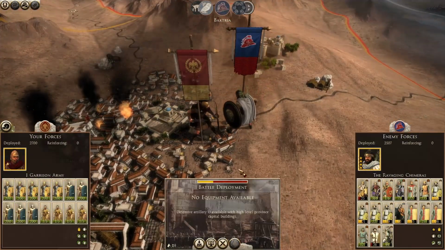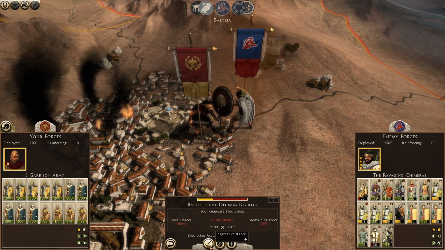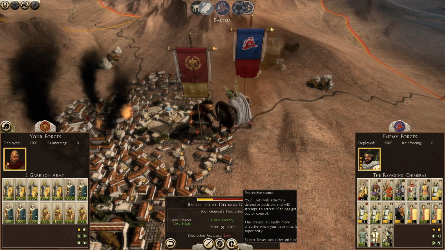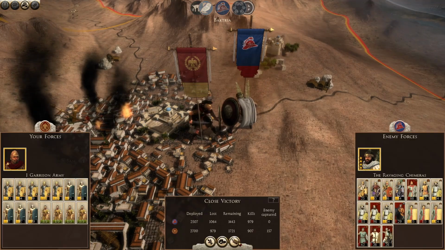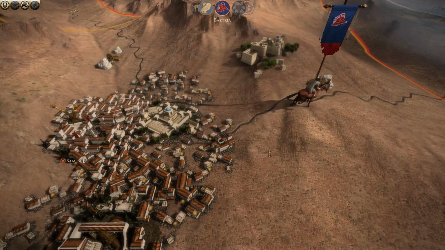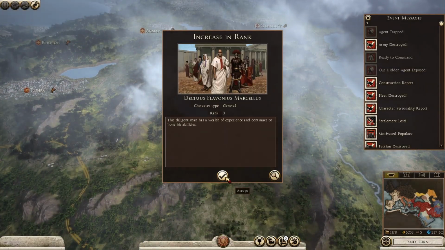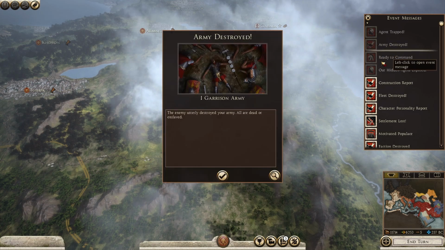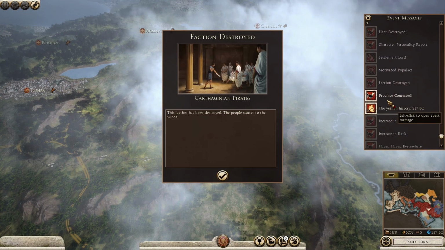And they attack Bam. I don't think we can defend it. Oh wait, we actually can with a protective stance. I'm gonna take that. Somehow, Bam stays under our control. For now. Bastos is ready for command. I don't remember what we were gonna do with him. But I think it's a good thing, right? Rhodes is lost, of course.